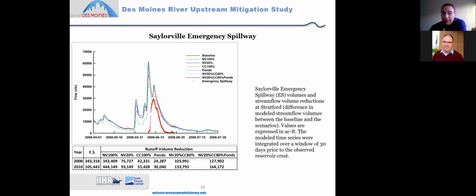And for that, I tried to estimate not annual peak flow reduction, but volume reduction. From Taylorville's perspective, in my opinion, the volume is what matters most, certainly more than the annual peak. For perhaps small communities distributed throughout the watershed upstream from Taylorville, I would argue that what matters most is the actual annual peak, because that's what can affect them. The operation of the Taylorville reservoir is more affected by volume as opposed to just annual peak.